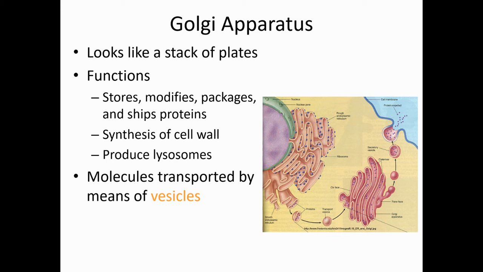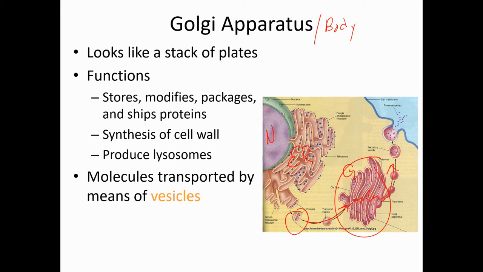The Golgi looks like pancakes. So if you see my picture here, right, here's the nucleus, N for nucleus. Right outside the nucleus, almost always, is the endoplasmic reticulum. And this other thing down here that looks like a stack of plates or pancakes, they might call it, that's our Golgi. Okay, the Golgi apparatus, or Golgi body, is what it's called. They take those vesicles from the ER, suck them in, modify the proteins that are in there, right? So they kind of go through, modify the proteins, and then they ship them out.